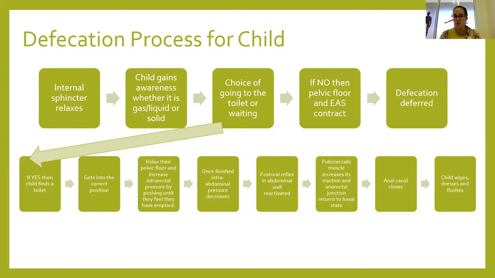But if they decide that they want to go to the toilet, then they first have to find a toilet that's close by. Mostly if they're younger, telling mom they need to go to the toilet, and it's a mad rush to suddenly find a toilet, make sure everything is perfect in order for this child to go to the toilet. They then have to get into the correct position. So of course, especially if you're in a public toilet, the toilets are quite high, it's quite hard, the child's nearly falling in the toilet. There's a lot of things that play into this.